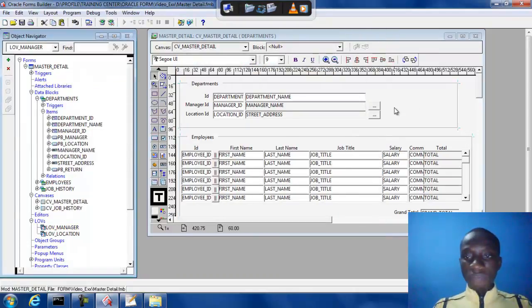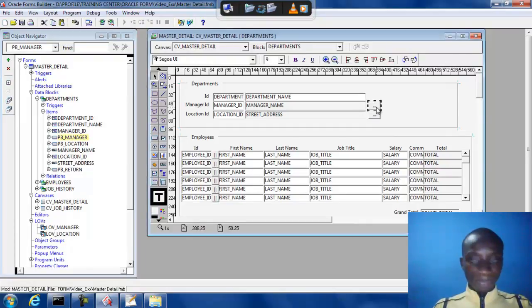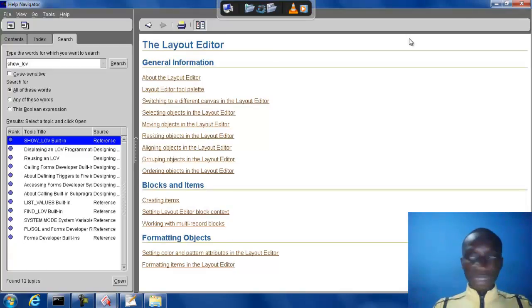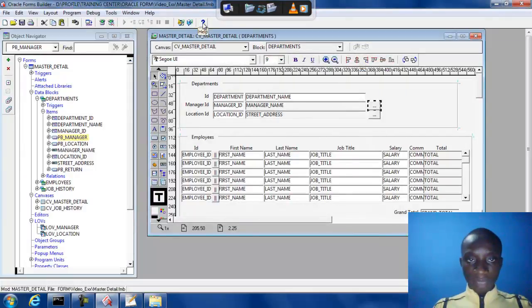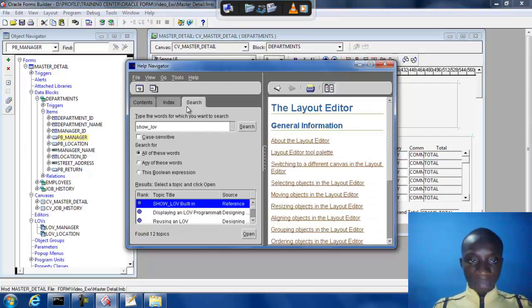Now the next thing we have to do is to code these two push buttons, PB manager and then PB location. So how do we get this code? We can use the help functionality in the Forms Builder by clicking the question mark here, and then you go to search and type show LOV.